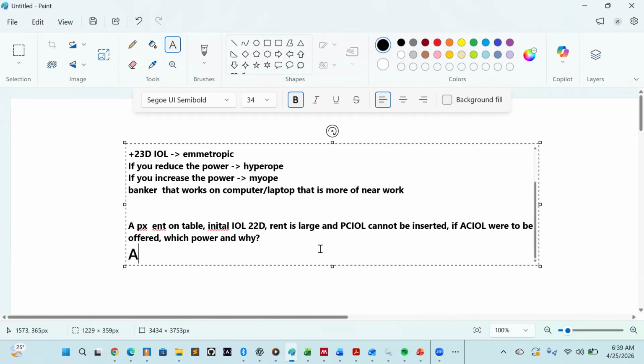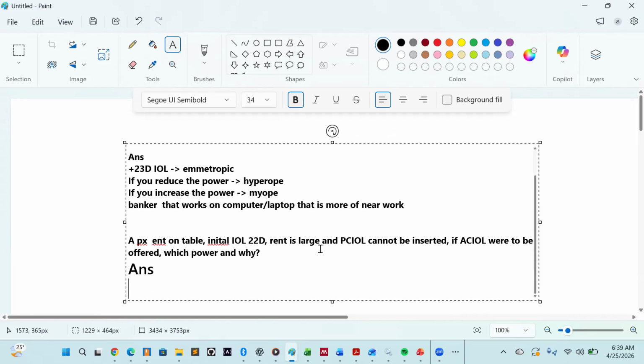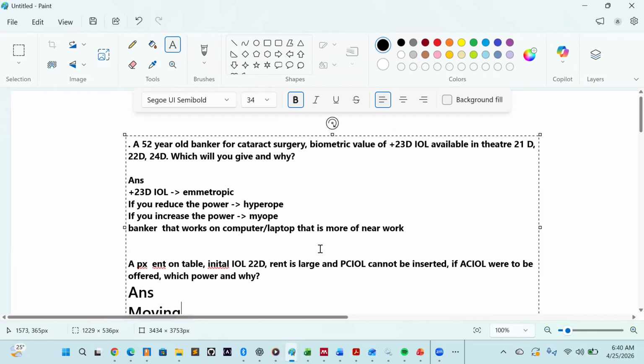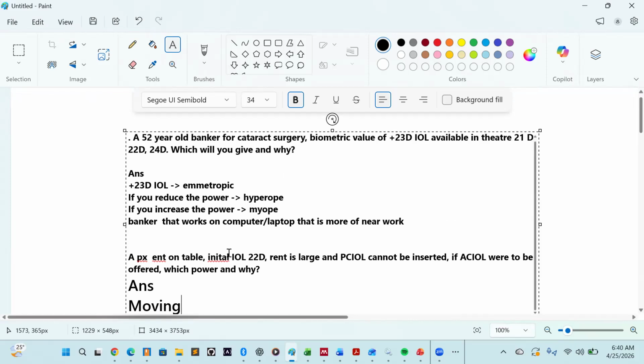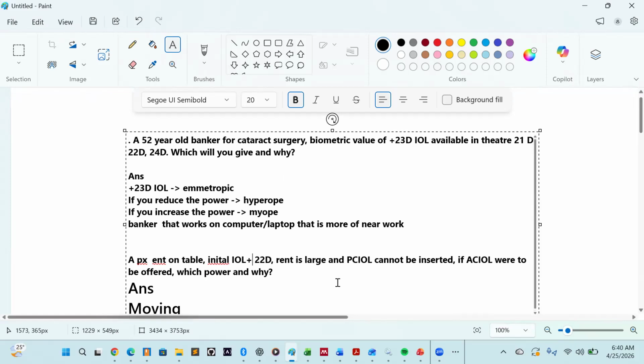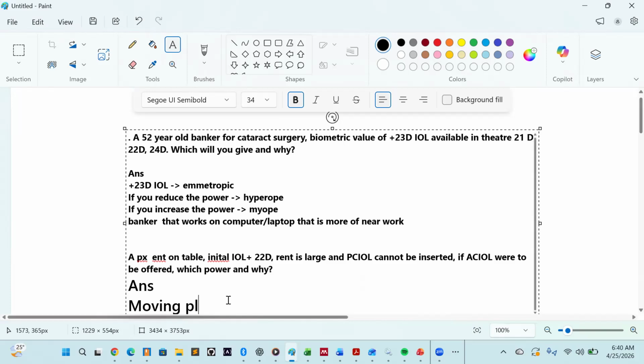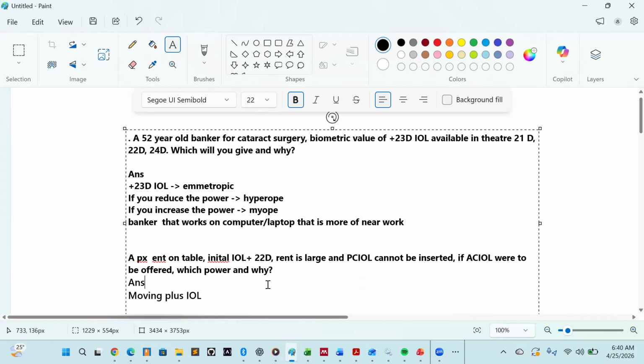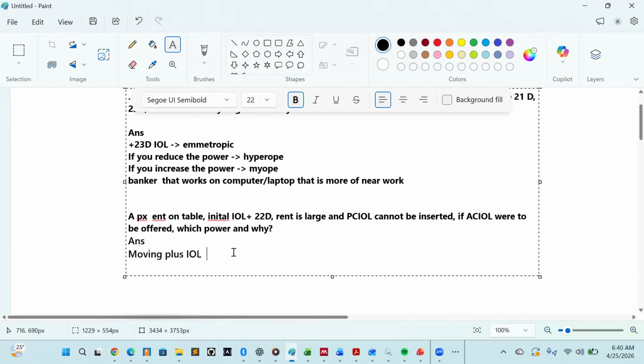you are moving the IOL. The higher power you get is a plus lens. Don't always forget that. It didn't put minus. I mean, the minus IOL, but also didn't put a sign. That means this is actually a plus. That's the meaning. So you are moving a plus IOL, interpolar length, moving a plus IOL forward.